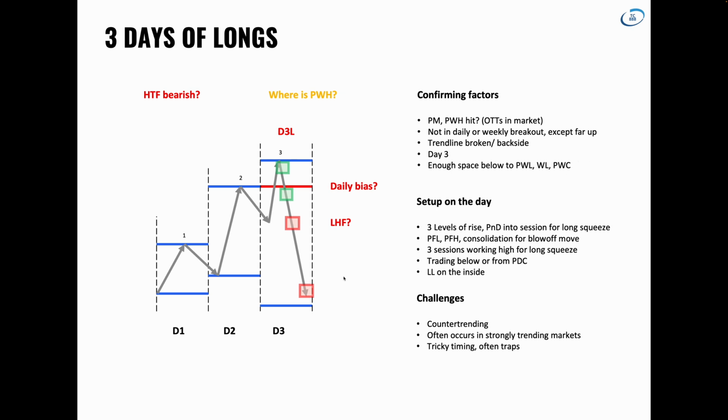So where are the next levels? Do you have enough space for your trade? Then set up on the day. You want to have 3 levels of rise, pump and dump into your session for a long squeeze, for example. Or peak formation low, peak formation high, blow off. We've seen that. 3 sessions working into a high here for your long squeeze could be.